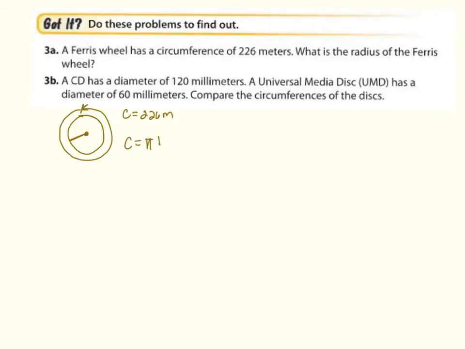All right, formula time. C equals pi d. I know C. I know pi. So just divide by pi. So diameter is roughly 71.9. Okay, so while that answer is still in your calculator, go ahead and divide that by 2 to find the radius. So radius will equal half of the diameter, which is going to give you roughly 36 if we round it correctly. And that's 36 meters.